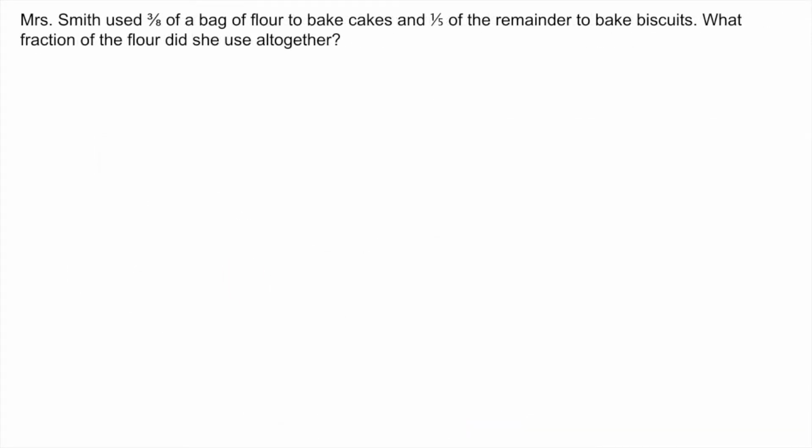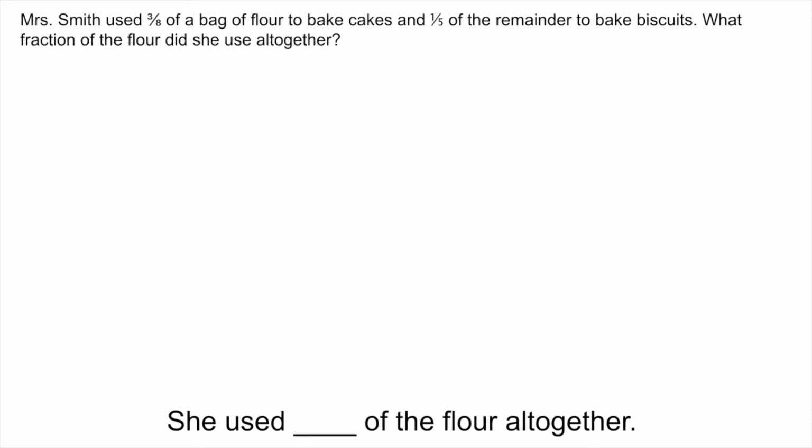On to problem 13. Mrs. Smith used 3/8 of a bag of flour to bake cakes and 1/5 of the remainder to bake biscuits. What fraction of the flour did she use altogether? On the bottom, I've written she used blank of the flour altogether. And now I'm going to draw a bar model to represent the information provided in the word problem.